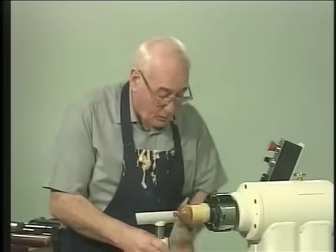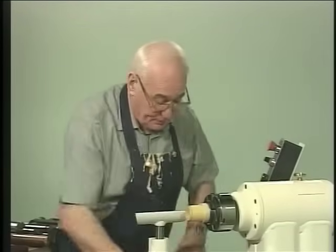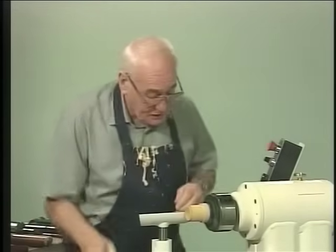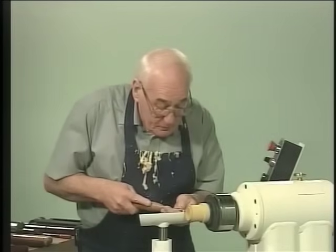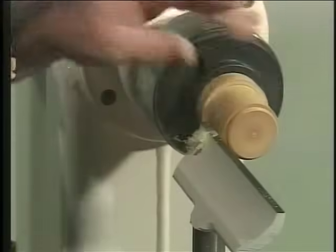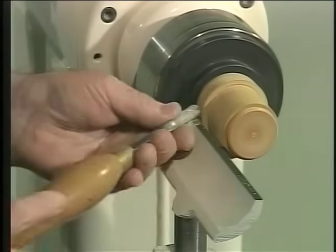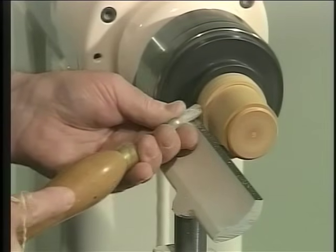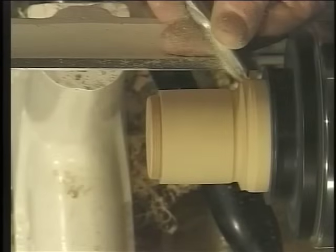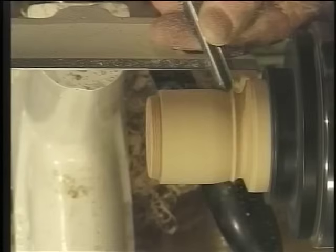But you can see now why I didn't complete the shaping at the stage it was when it was on the previous chucking system, because now I can work the whole unit together. Clean up the face. I'll just introduce a little bit of shape to the base, and this will help me to define the outside shape of the whole acorn.